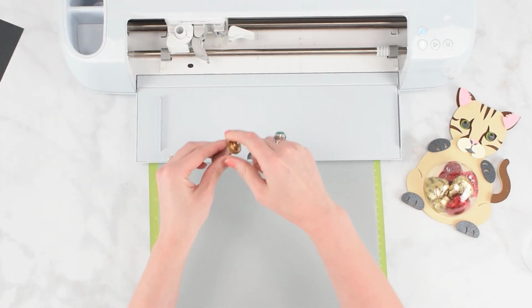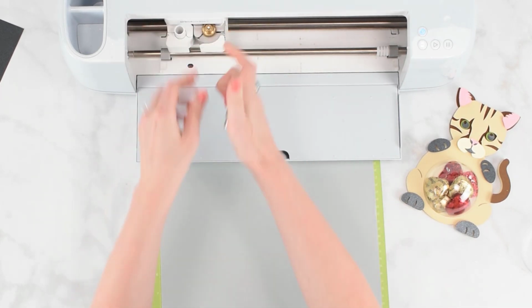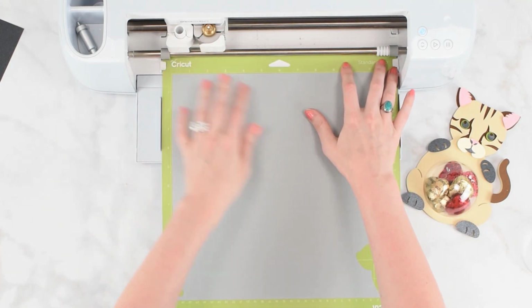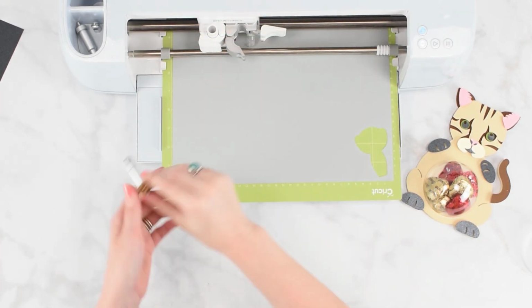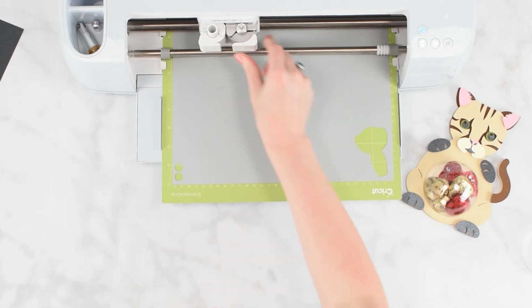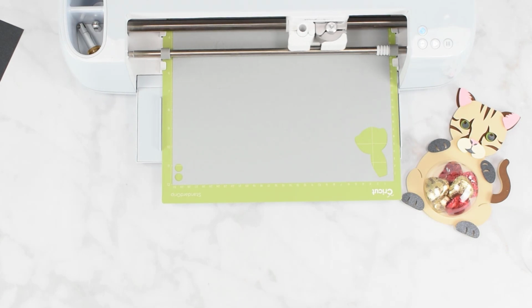and I'm just going to change that blade out. It's going to perforate first, and then we'll insert our fine point blade to cut out the design. So I'm going to remove my perforation blade and put my fine point blade back in. You don't want to unload your mat. You just want to hit the go button after you put your fine point blade in, and it's going to cut out around that perforation.